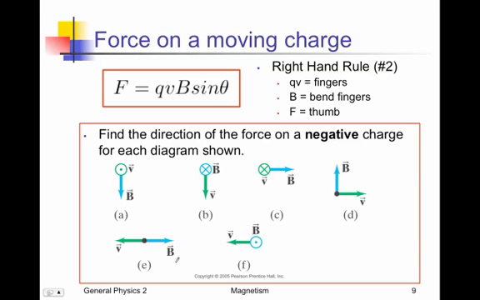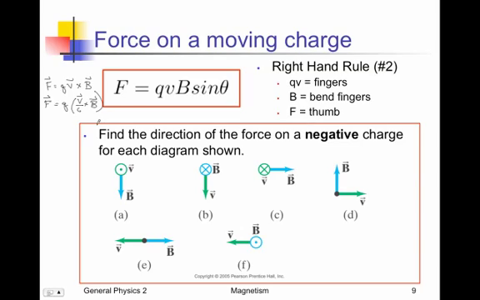So in this chapter, the way we're using the cross product is we're finding the force on a moving particle, say Q, and that equation is F is equal to QV cross B. And we also see F, and this is a vector, is also equal to Q times V over C crossed with B bar. And B bar is just another way to express the magnetic field, but it's in units of newtons per coulomb, which are the same units as the electric field. So that can be convenient.